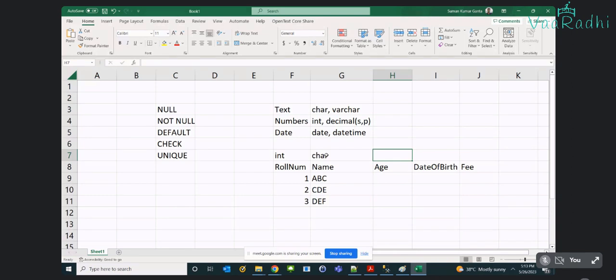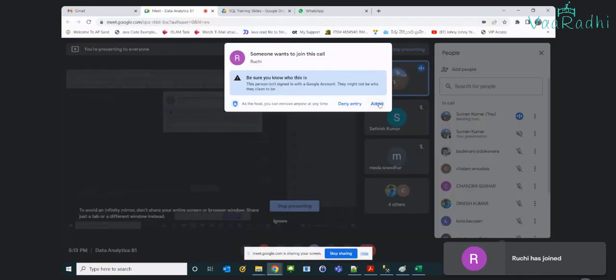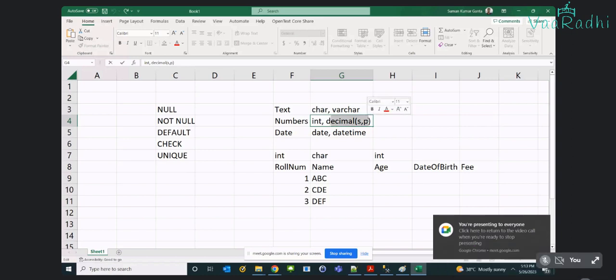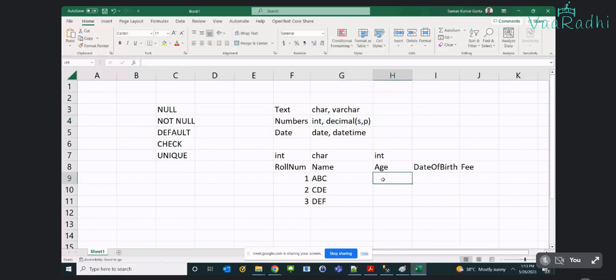Age comes under integer, numeric, again a number, so I'm denoting it with int. Remember, guys, the int data type cannot handle decimal values, whereas the decimal data type handles decimal values. Remember that, that's different. So I'll say 5, 4, 5. So it is like LKG, UKG, 2 kg. So this I'll get as grade.